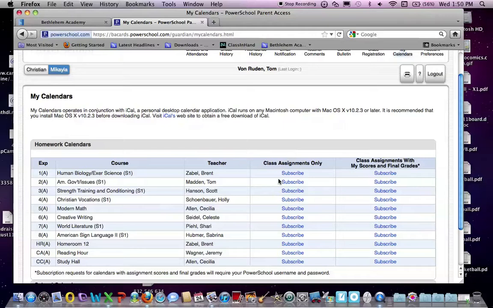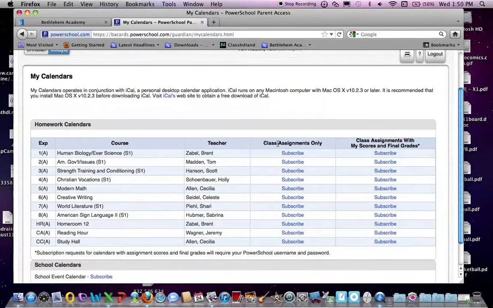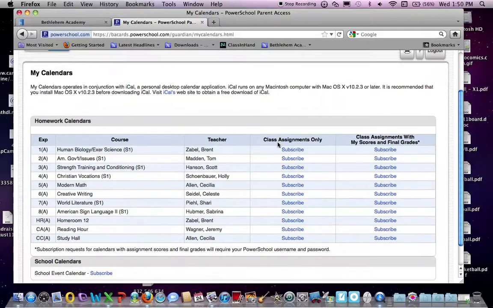You can subscribe to class calendars, which would be listing of assignments, and you can either choose just to list the assignments or have the assignments along with the grades. So that is an option as well, to have those available on your calendar program.